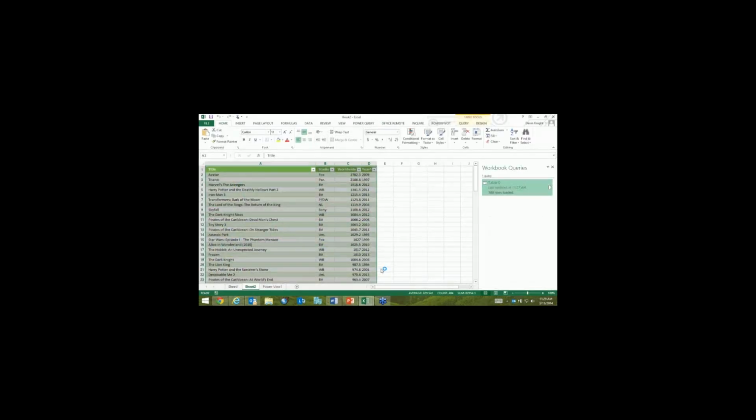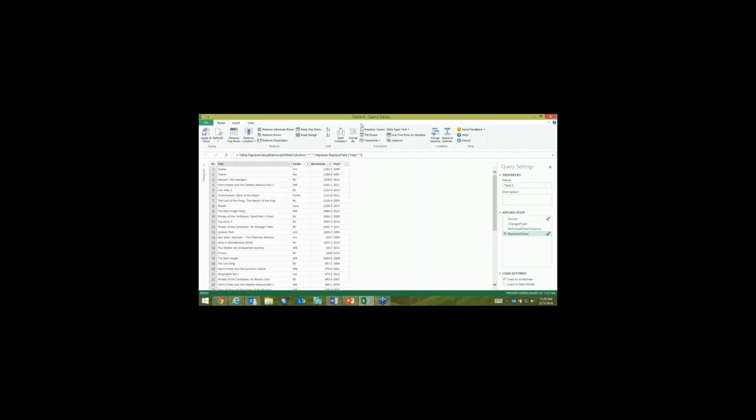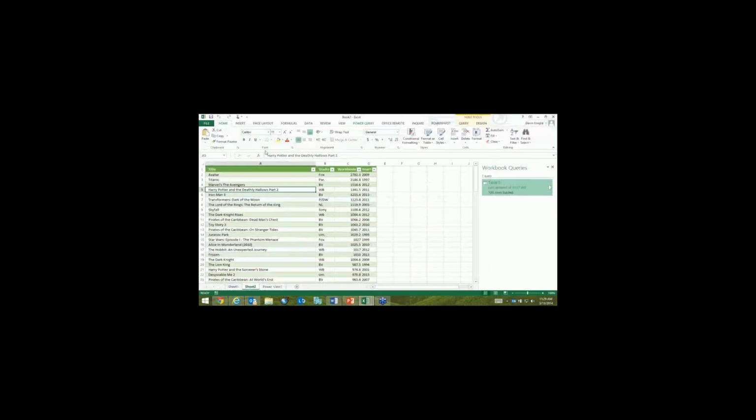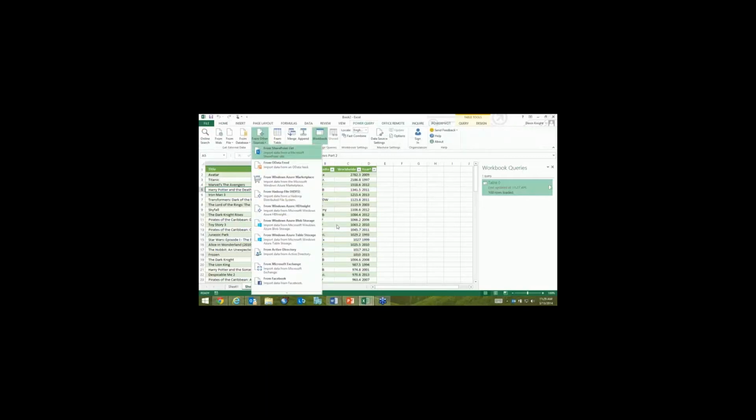You'll notice in the bottom here there's an option called Load to Data Model, where I can send this data from the web page into my data model, or PowerPivot, and that way I can merge it with other data sets that I've already imported. That's kind of what PowerPivot does. There are a lot of other data sources available to you, but just for this little highlight, that's all I'm going to show.